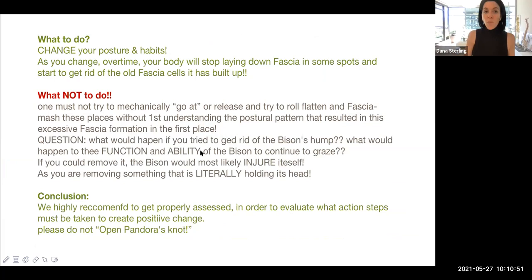So let's discuss what to do. What to do is change your habit, because this buildup of connective tissue happens over time. You need not just to go get some fascia work done or take one yoga class, while the rest of the day you're walking around with your head hanging forward, on your phone, on your laptop, and watching Netflix all rounded up. You truly need to overhaul your habits. This is doable — we do this with our clients all the time and it's a big foundation of Sterling Structural Therapy.